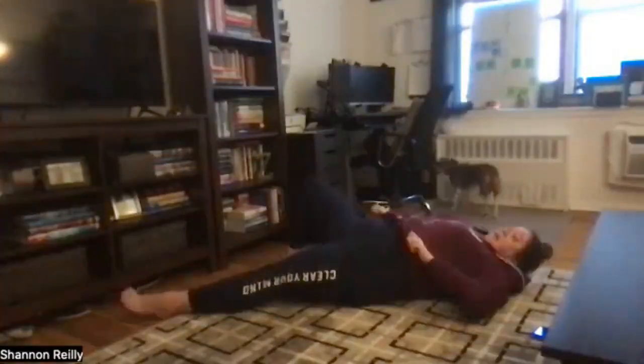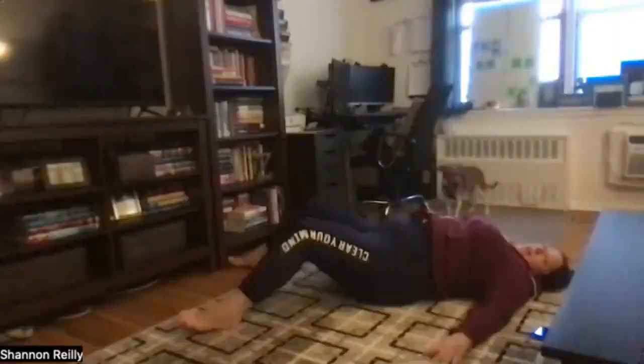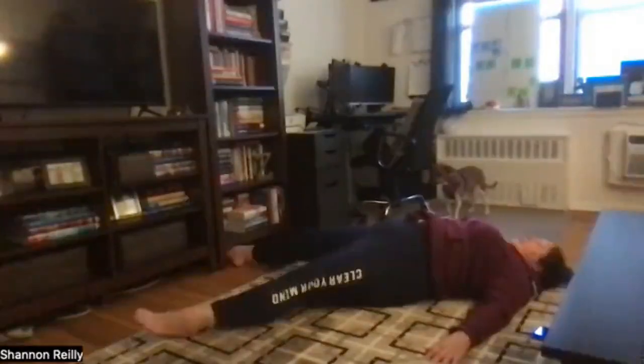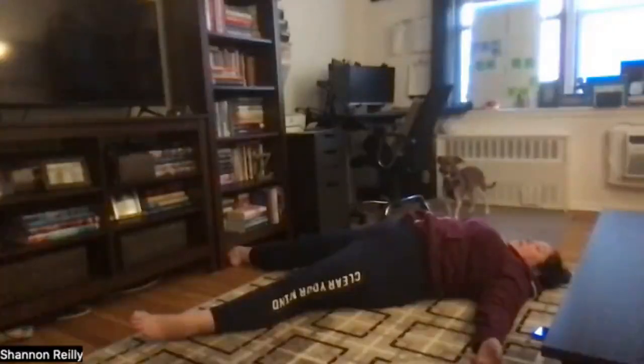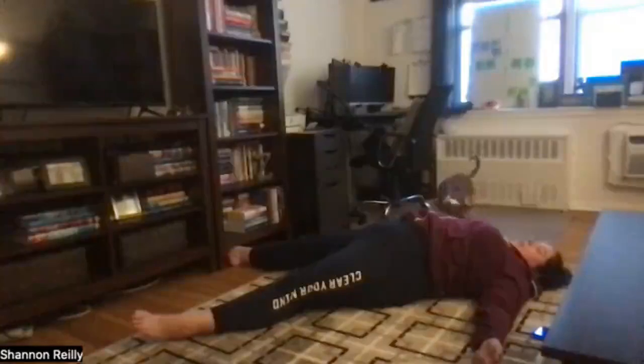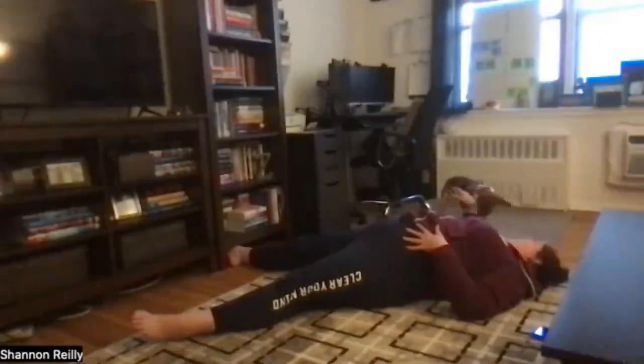Start to set yourself up for Shavasana. You can slide some pillows underneath the legs and the knees. Allow your arms to come by your side. And as we begin to settle in to our final resting pose, just start to bring awareness to the front of the hips.